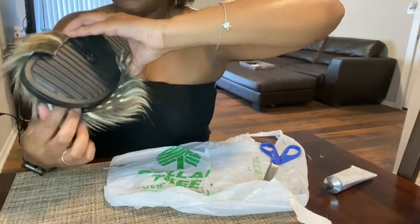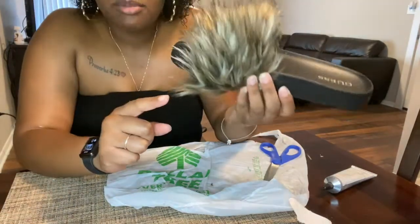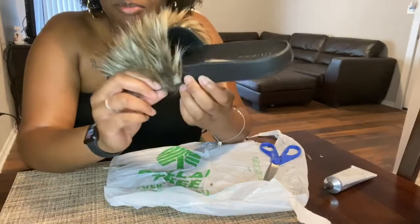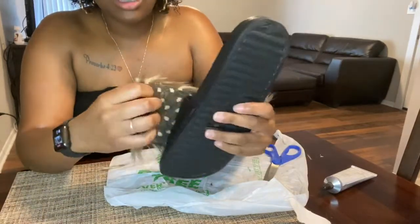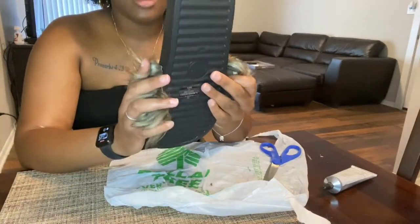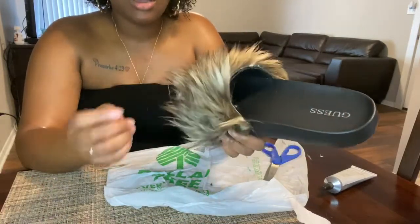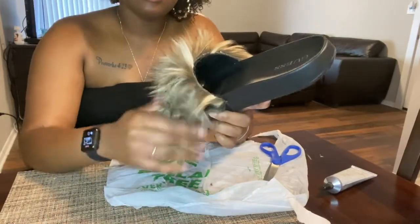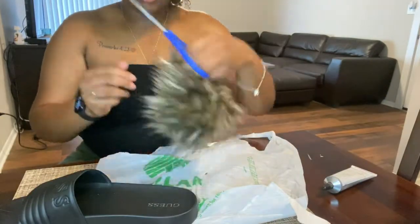I don't know if you can see it, but there's a good extra distance. But when you're measuring, make sure you're measuring from the back part, because right here this goes down further than it does elsewhere. So you gotta measure from there and then cut what's extra, because you don't wanna have that part showing. I mean, if you don't mind it, then don't worry about it. But if you do, like I do, cut it. So I'm just gonna cut just a little extra off the side.